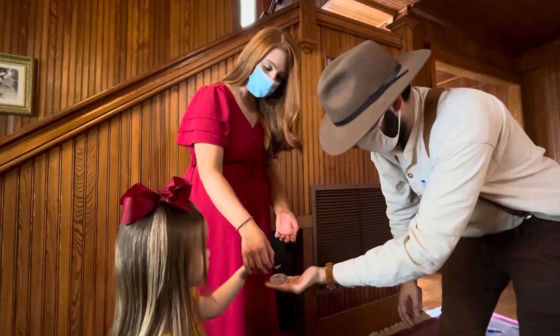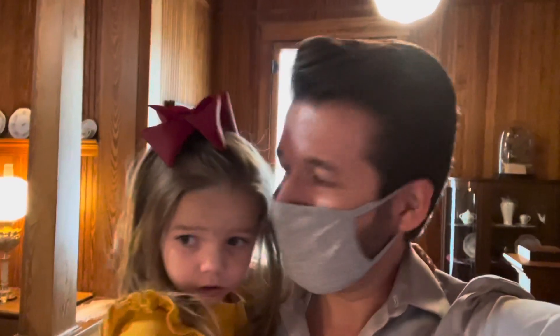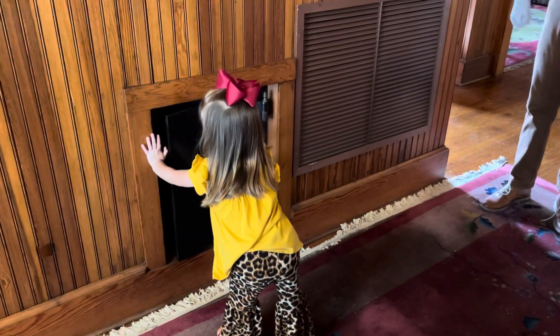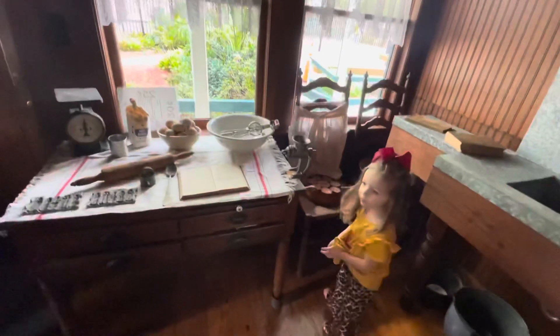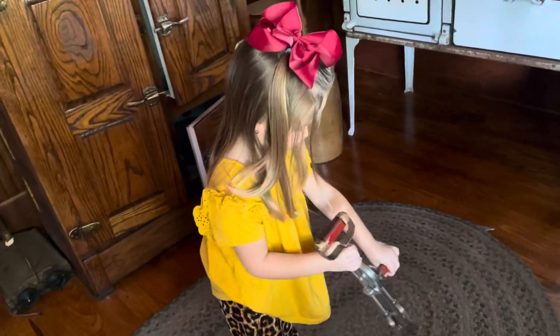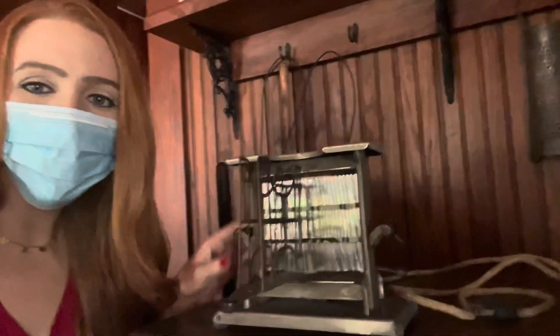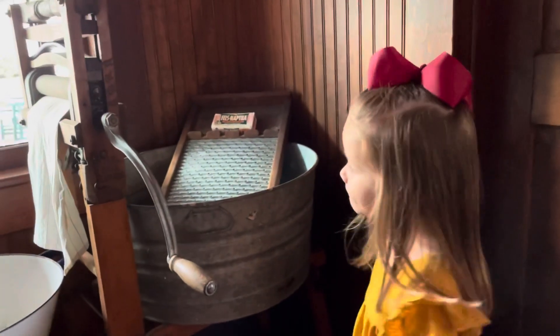Instead of salt shakers, they used a tiny little bowl and tiny little spoon for their salt. Frank was one of the first city commissioners and also started the first bank — Vivian's going to help open the first bank vault. Wow, is it heavy? This right here is their toaster. Right over here is the ice box — ice would melt after a few days into the drip can. And right over here is the wash top with the ringer for the clothes, and here's the stove, right off the kitchen was the breakfast nook.